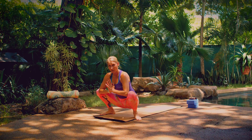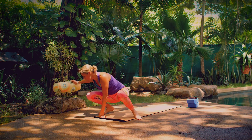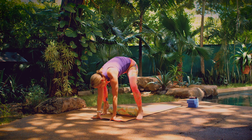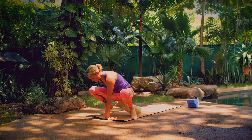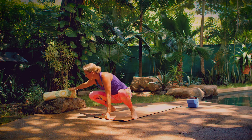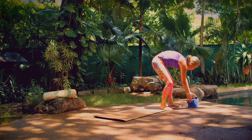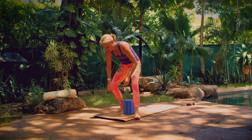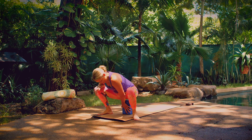If this is uncomfortable in your ankles, your heels are not resting on the floor, you can always place a prop underneath your heels. That could be a blanket or your folded up yoga mat. If your hips are really tight and that's uncomfortable, you can always sit on a block. Okay, you're still getting a nice hip stretch.